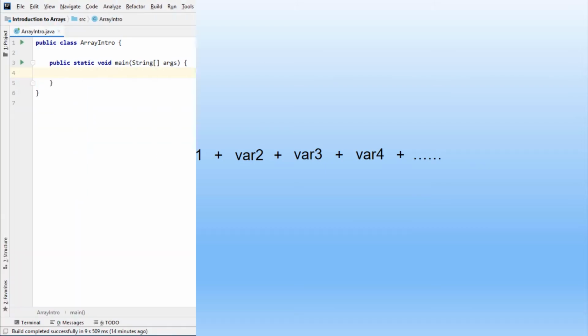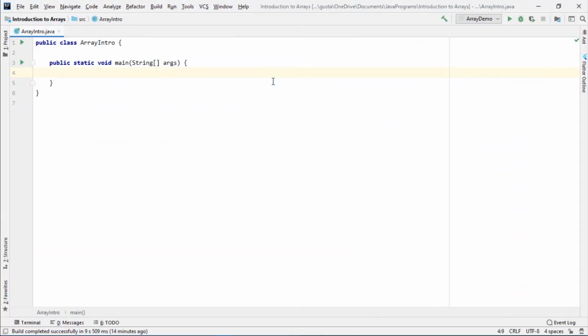The best solution is to create an array. An array is a named list of data items called elements or components that all have the same type. Arrays are objects, so they are considered reference types. As we will soon see, what we typically think of as an array is actually a reference to an array object in memory. The elements of an array can be either primitive types or reference types, including arrays.